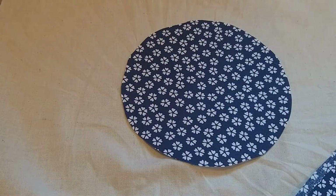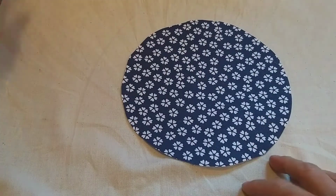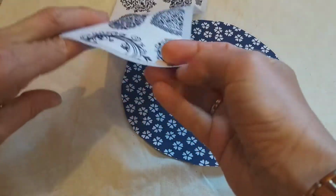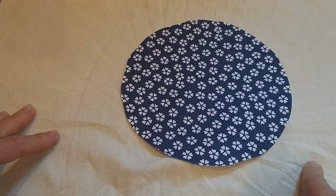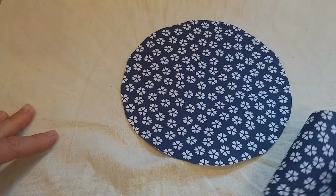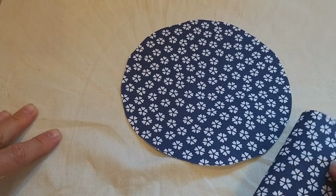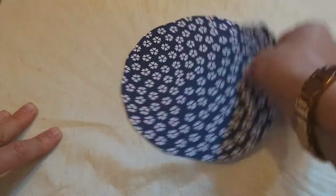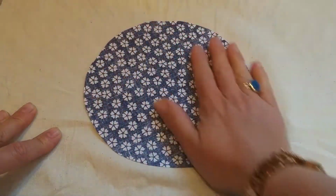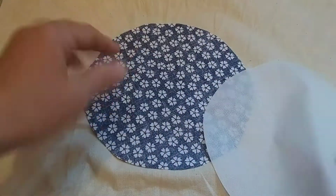Once you've cut out all the pieces from both fabrics and the interfacing, the next thing that you want to do is start ironing the interfacing onto the fabric. So pick whichever fabric you want as the outside. Obviously it will be a reversible hat, but for now I'm going to pick the blue and white. So just turn one of the pieces down with the right side down and iron.